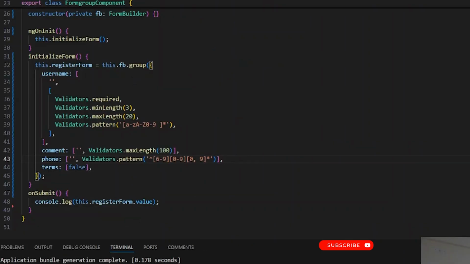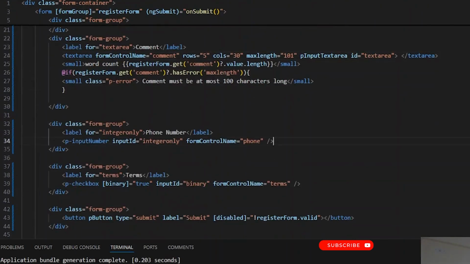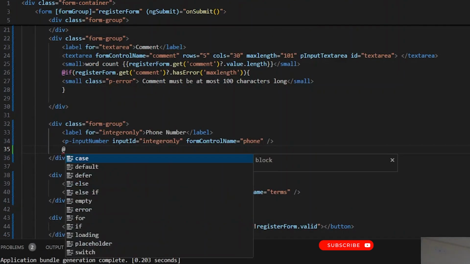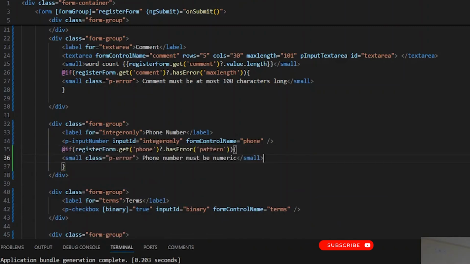Let's see how the phone number works. And also for that I have to give some validations for the phone number. Let's see how we can give. Same as before, if phone number has pattern. We have taken the pattern, and the message: phone number must be numeric and phone number must start with 6, 7, 8 and 9.